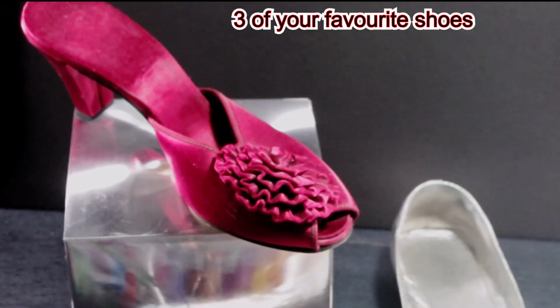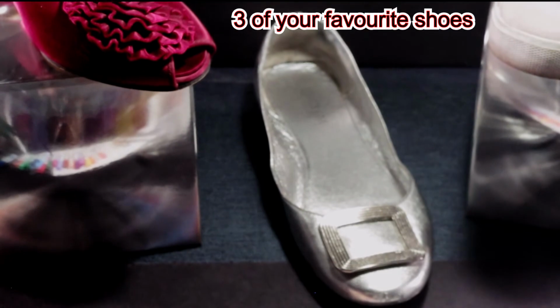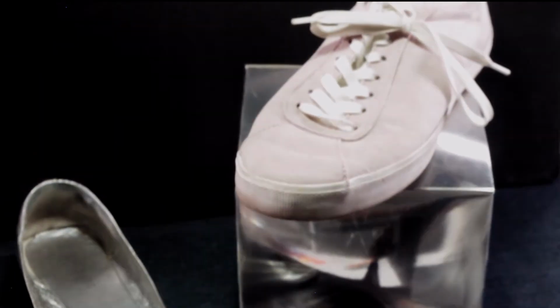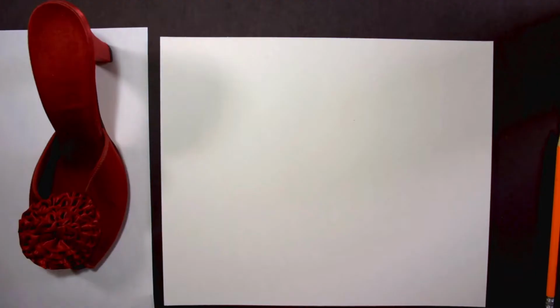You will also need 3 of your favorite shoes. Pick one shoe from a pair, something that's interesting. Try to have them all slightly different. You can even get a boot if you like.